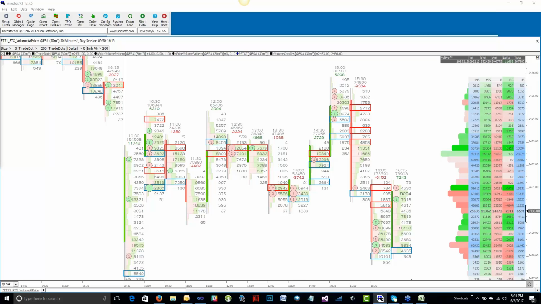Okay, if that's the question, why Investor RT versus Ninja, which I don't feel is a very strong charting package, or TradeStation or whatever. I used to use CQG Integrated Client, which is like a $900 a month package. The thing with IRT that has me using it versus other things is, one, it's well priced for the power that you get.